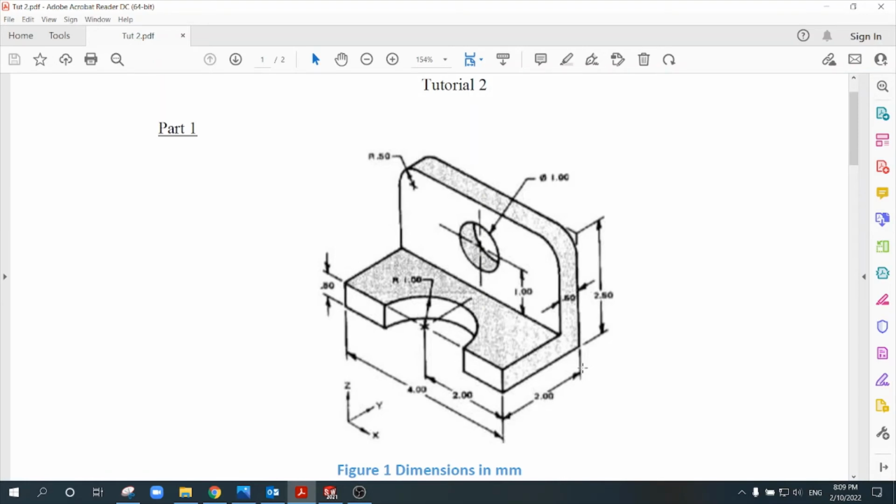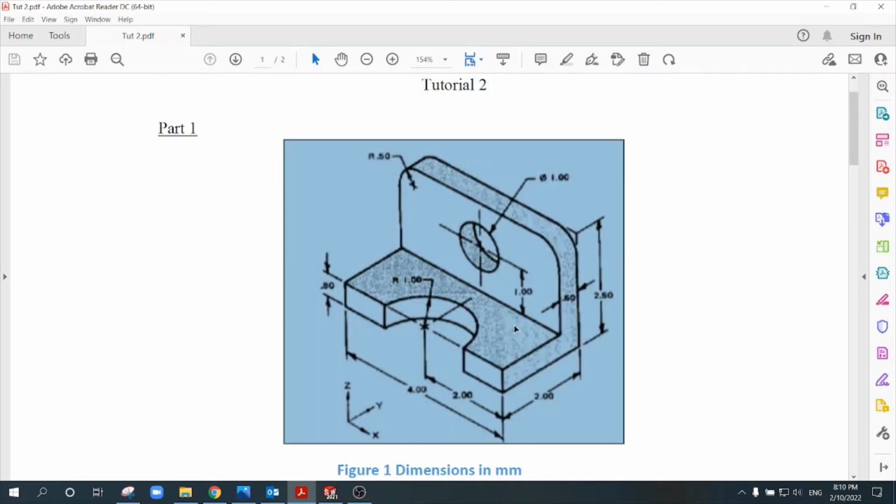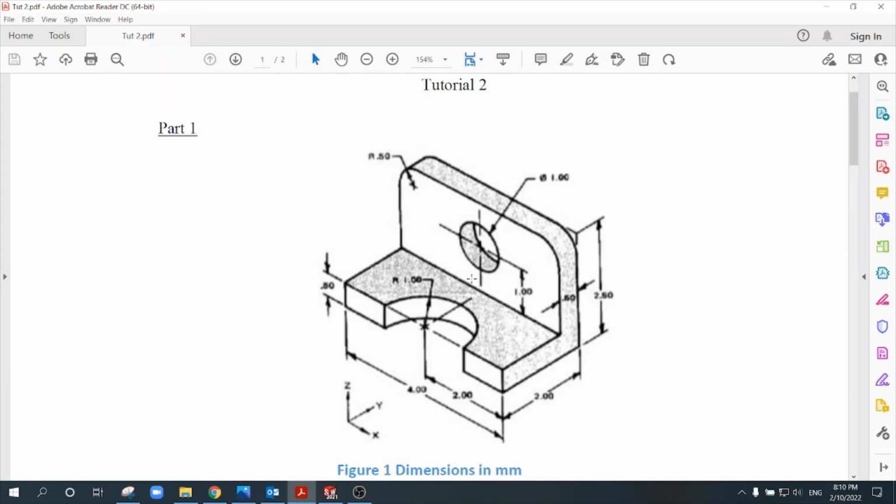But remember, the 2 is until the last end of that part. So if the total width is 2, I have to subtract 0.5, and then I'm starting from this face only.